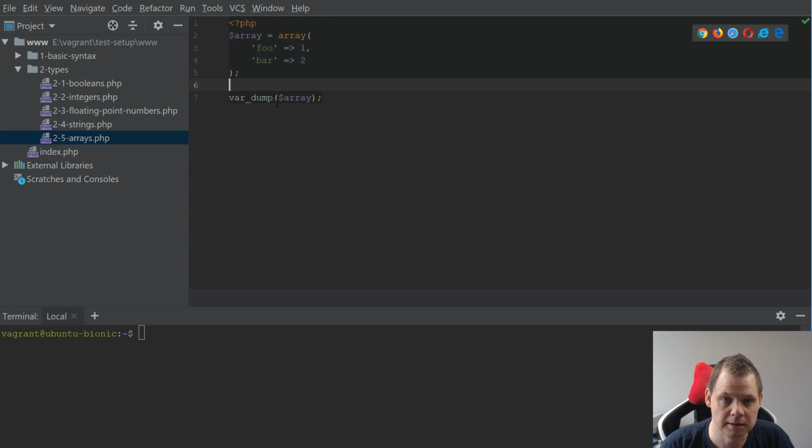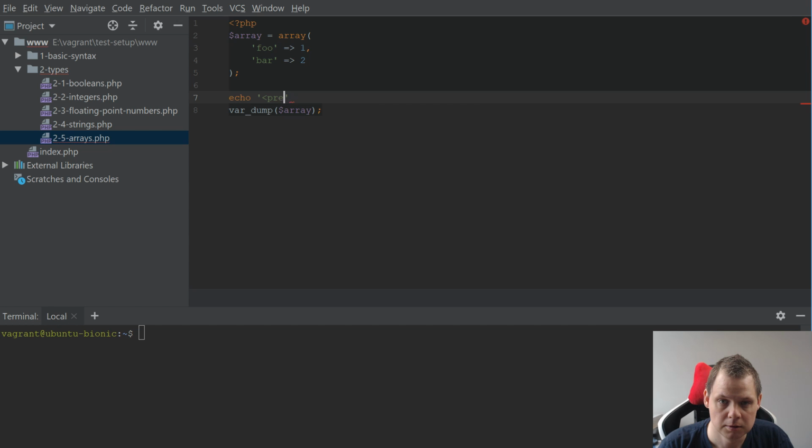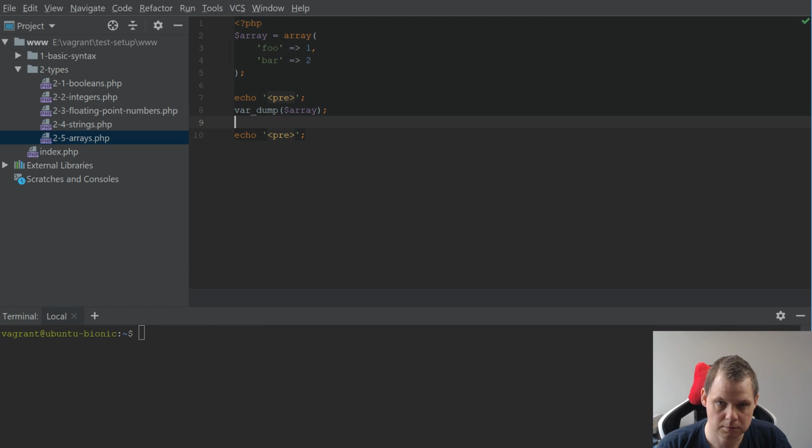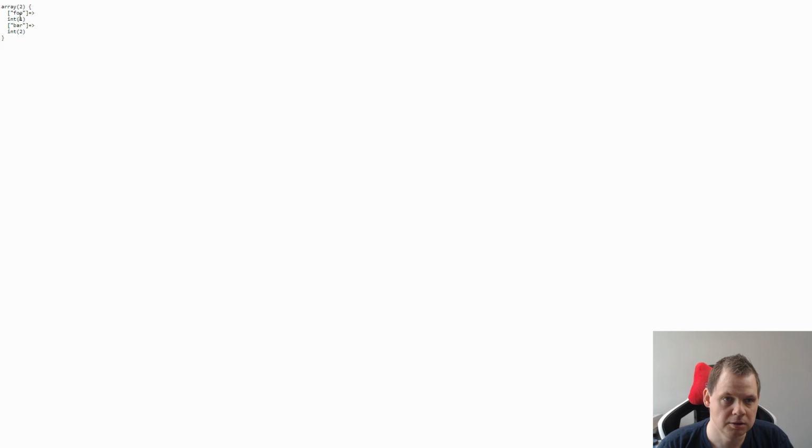Let's make it a little easier for you to read. Then you can see we have the foo key with int 1, and we have the bar with int 2.